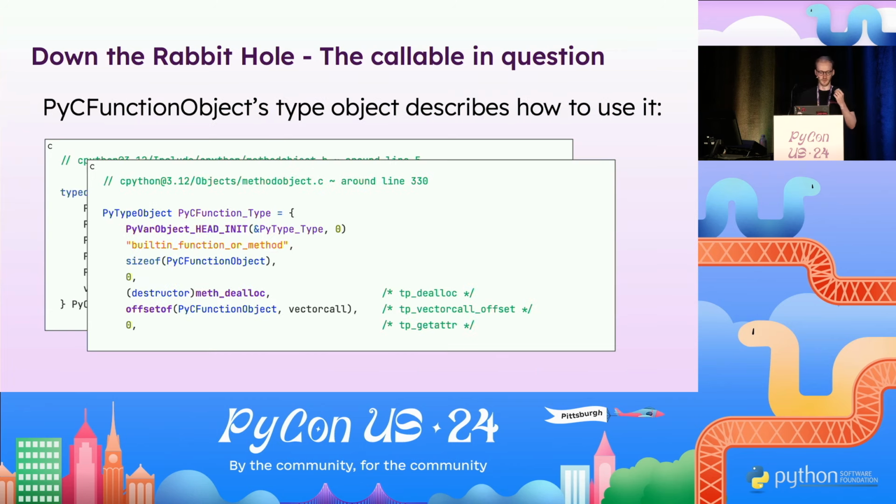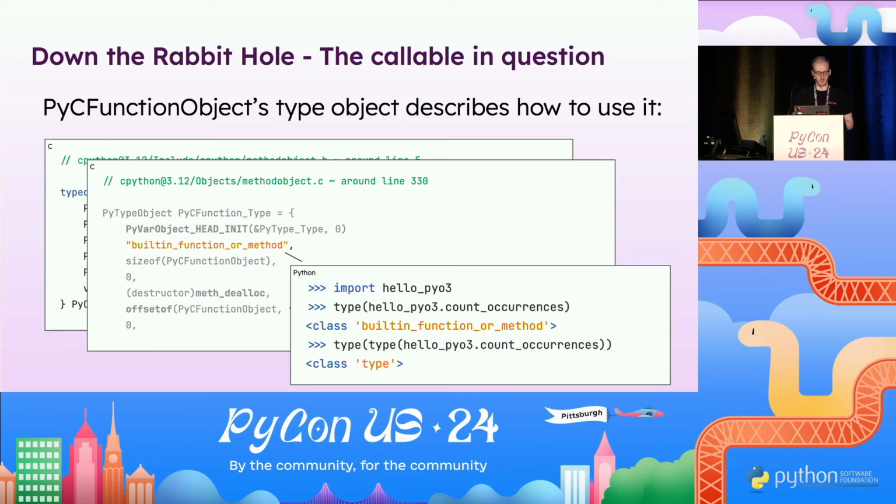There is this thing called a type object. And this really isn't that alien either. This is the type object that is defining the type of PyCFunction. And in this definition of the type object, we have this thing that we call slots. Again, this is a slightly different concept. These are slots in Python's C interpreter. And you can think of these, if you were defining a pure Python class, as like the double dunder attributes of your Python function, or Python type. So here, there's a couple that I want to pick out. The first one being this one, built-in function or method.